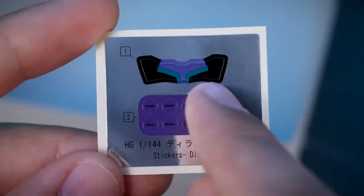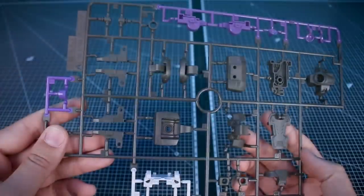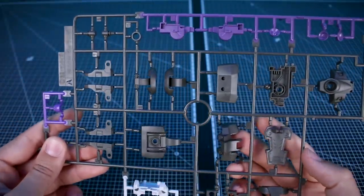The foil stickers here are going to be pretty minimal, basically one for the camera on the rifle, one for the visor on the head, and it looks like these are going to go there on the backpack, and that's about it. Like usual with this line, we've got no polycaps, so we can get right into the runners.